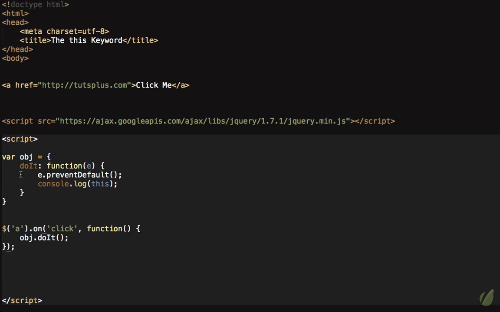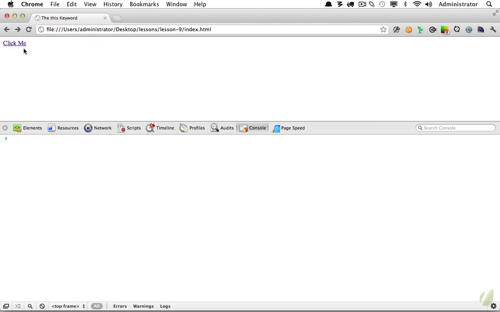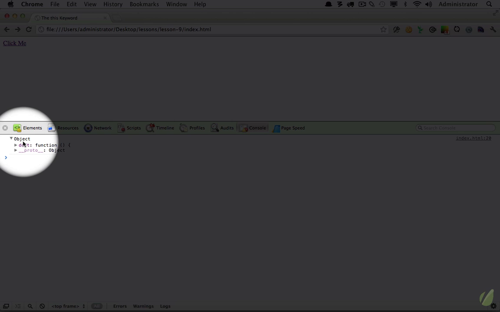And that means because this doit method is no longer related to the anchor, it's not going to receive an event object, and we can copy e.preventDefault and place it here. And it's important to note that you can place e.preventDefault at the bottom or at the top. It doesn't really matter, though it's most common to place it at the bottom. All right, so now that we have updated our code, let's see what this refers to now. Reload, I will click on the link, and now this is referring to the obj object that we created.